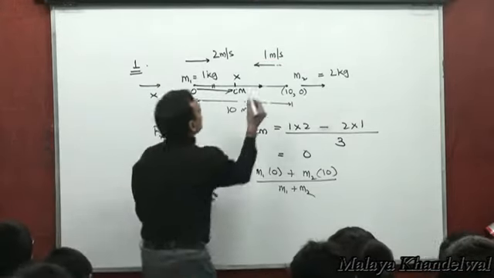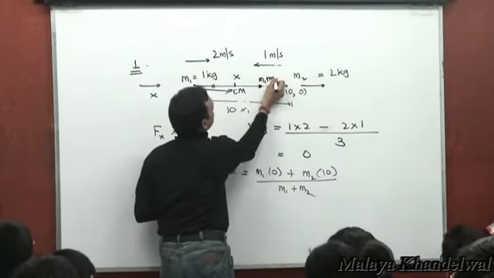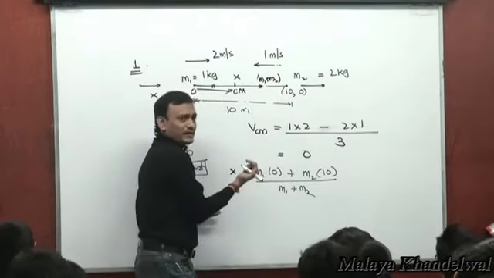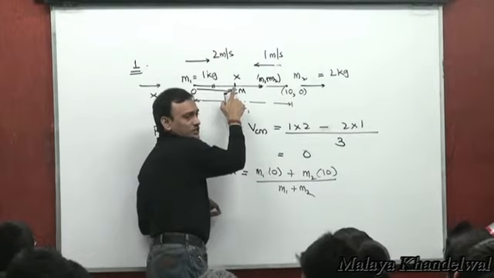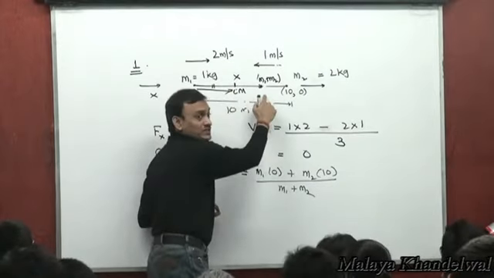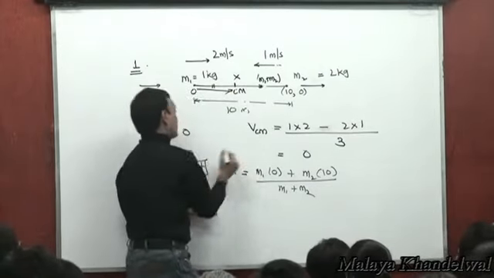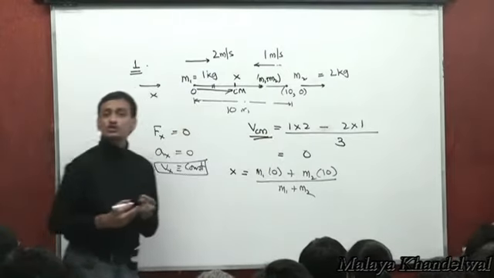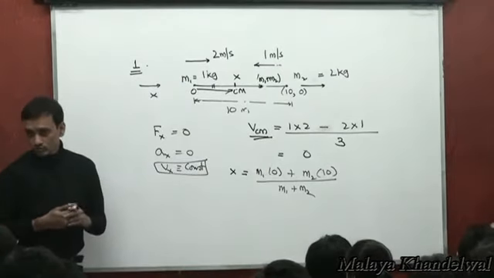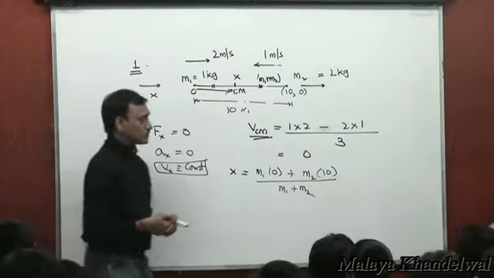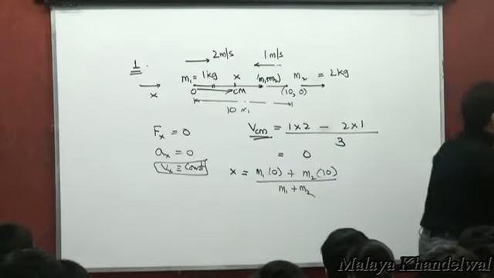If they didn't meet, if they came here, m1 plus m2 both at the same position, then their center of mass will come to this position if it's not this, which would mean that the center of mass is moved. But the center of mass is not moving because the velocity of the center of mass is 0. Right? So they meet in this case at the center of mass.